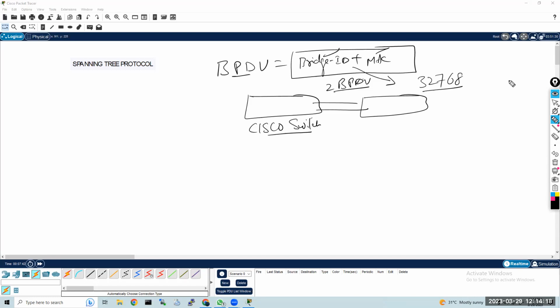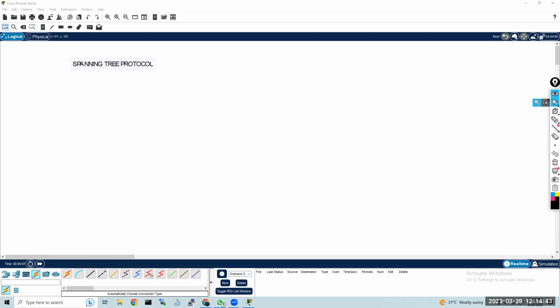The root bridge consists of the bridge priority, which defaults to 32,768, and the switch base MAC address. I also showed you in the lab, do you remember? We changed that to 4096. Lab also I shared with you.